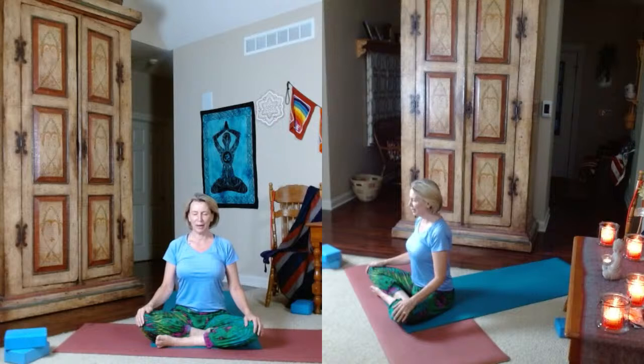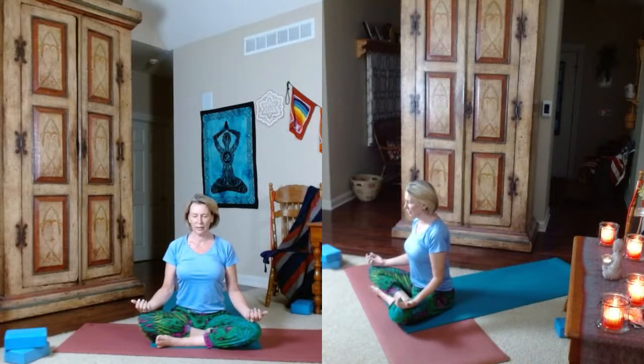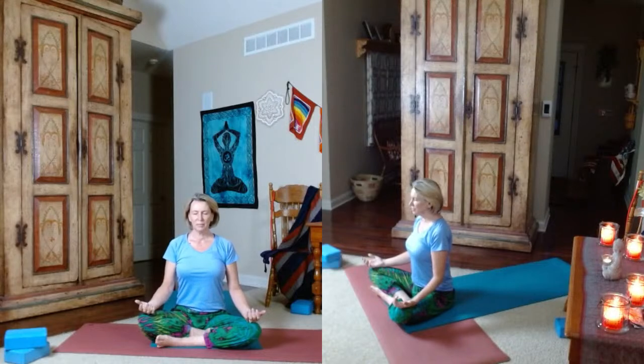Pause here, notice the breath. With your exhale, a sense of being rooted, connected. And with your inhale, a sense of lifting, of rising, maybe a sense of creativity, open to possibilities. And with the exhale, a sense of stabilization, of being rooted and grounded.